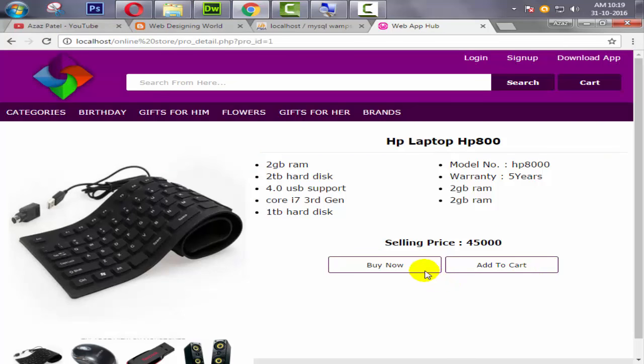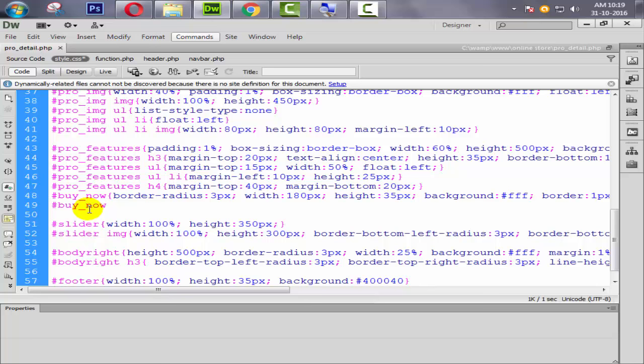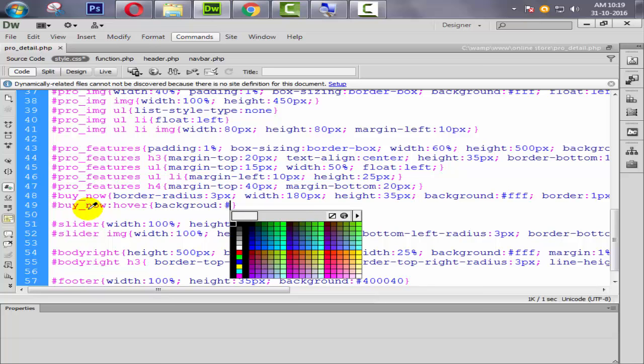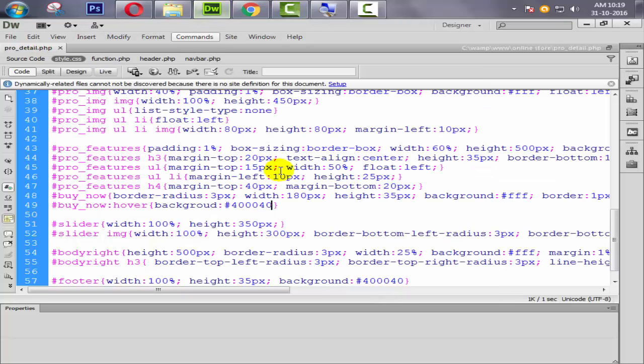Now when someone hovers over these buttons, their background will change. So how can we do that? Just simply copy this one from here, paste it here and say hover and say background will be #400040. Okay, let's take one refresh. Okay, nothing is coming.